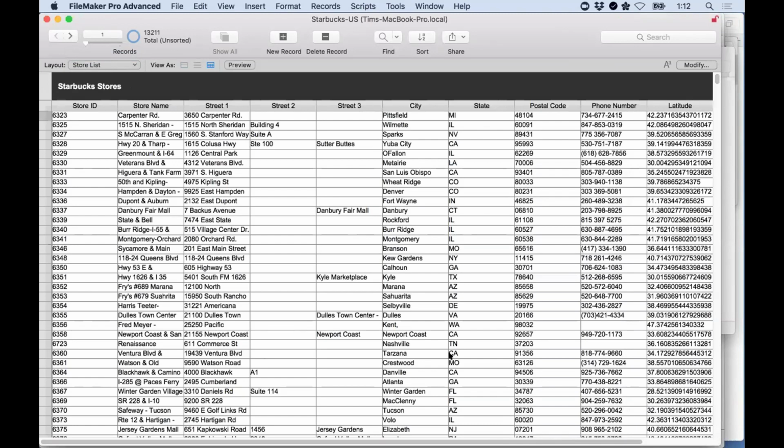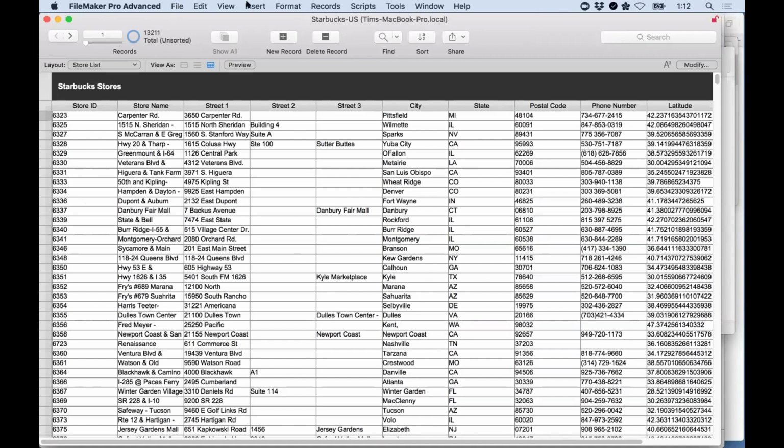So I've got that running on FileMaker server locally on my machine. It wouldn't need to be local as long as it is a database that's hosted on a FileMaker server that has the XML custom web publishing enabled. Then you can use Temper to make calls against that database.